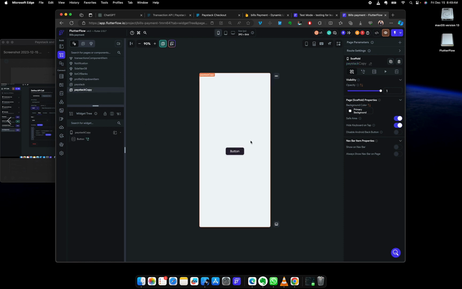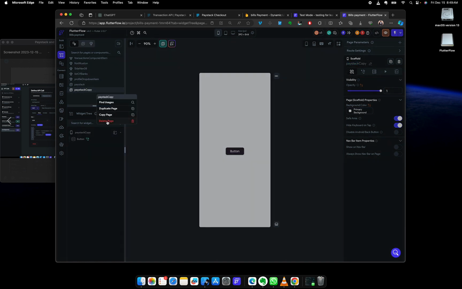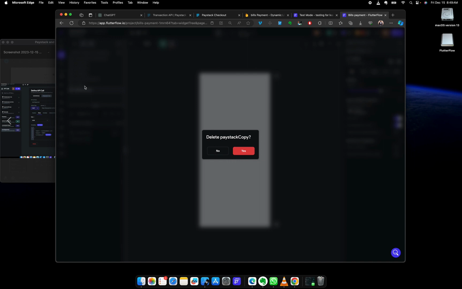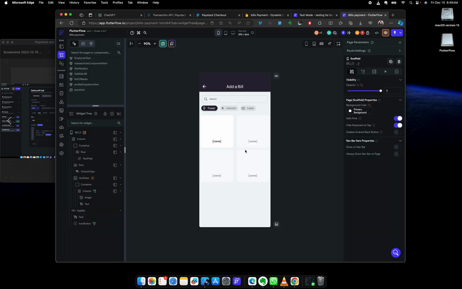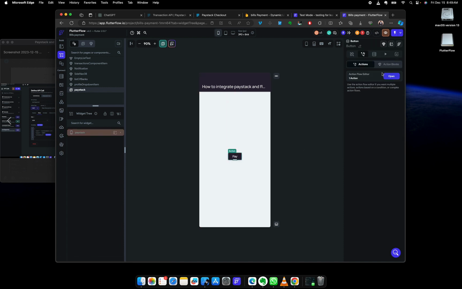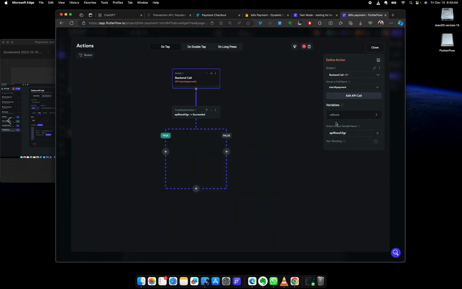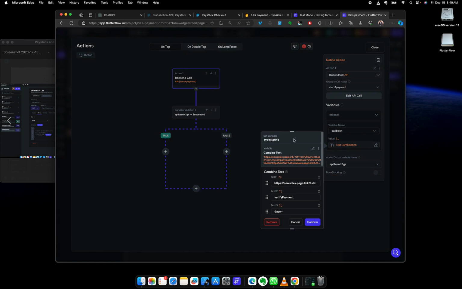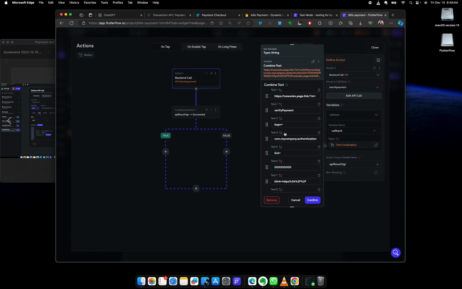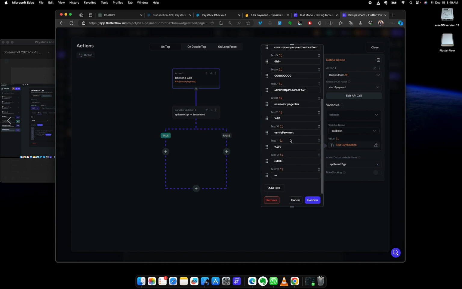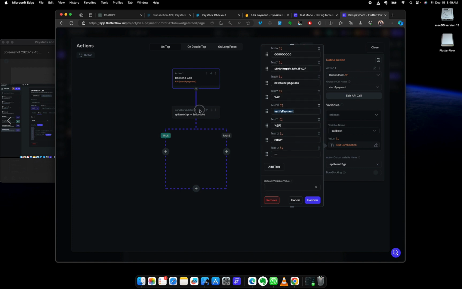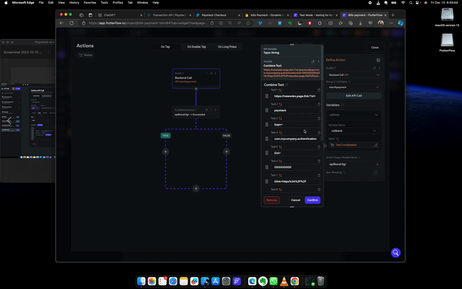All right. So I'm going to go back to copy. So now let me delete this. I'm going to go back to Paystack and click on this page here. We're going to go back to this section here, and we're going to paste this. All right, Paystack. Then we're going to come down to this section here to paste Paystack there.